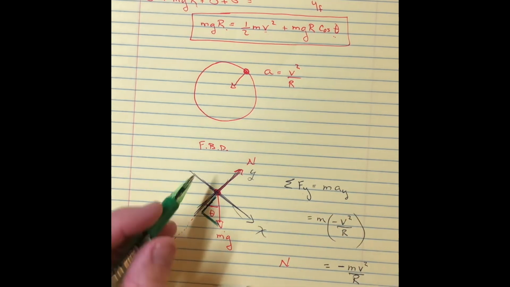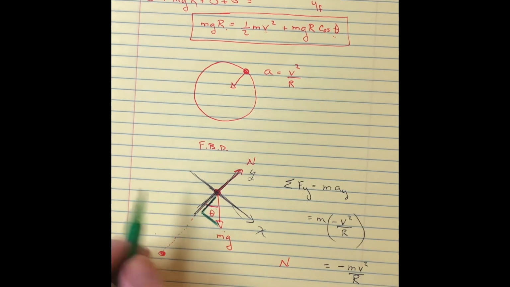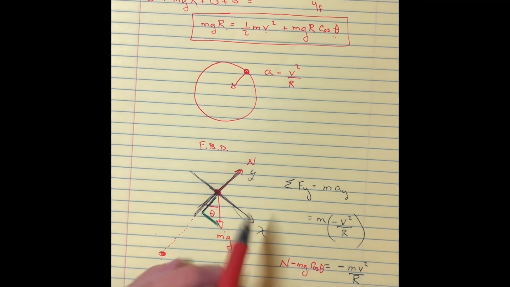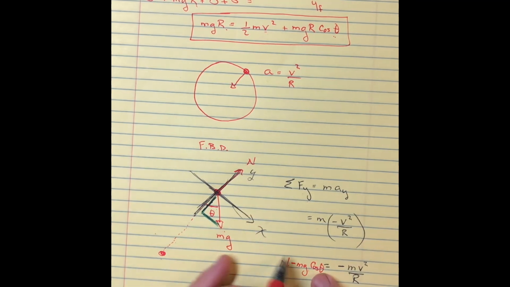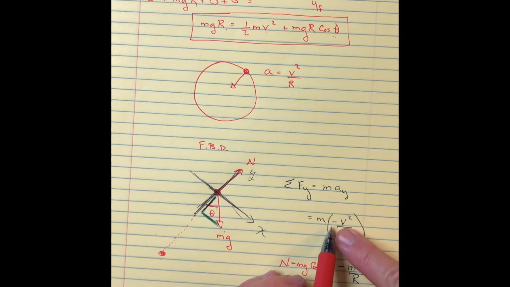And so the y piece is not only negative, but it's adjacent to the angle theta. And so because of that, I'm going to put a negative, and then I'll put its magnitude, mg, and then multiply by cosine theta. So these two together are the sum of all the forces. There's only two of them. The full normal, and a component of the gravitation, and that has to equal ma, where again, a has to be v squared over r, and towards the center of the circle, which is in the negative direction.